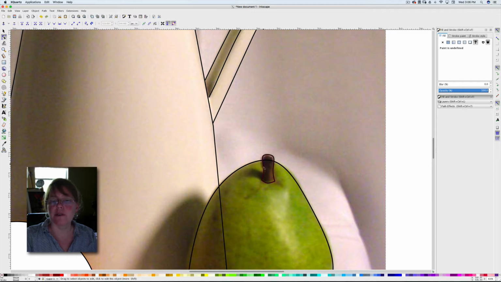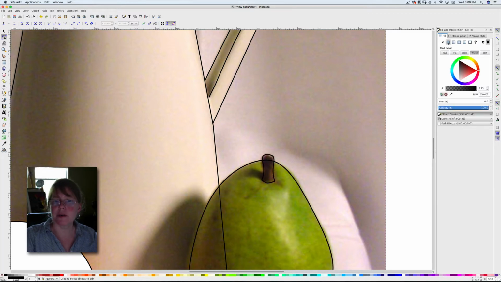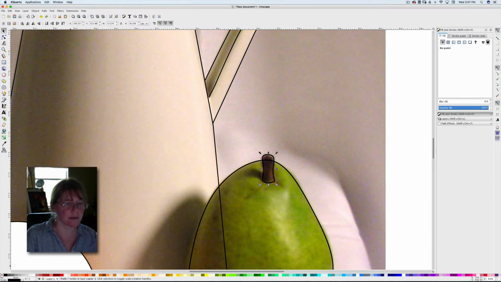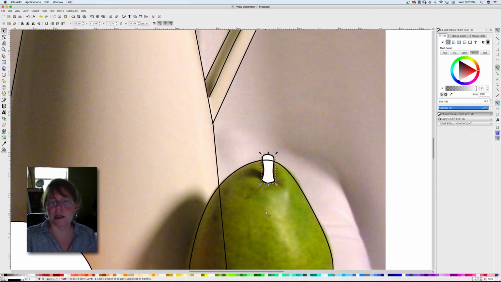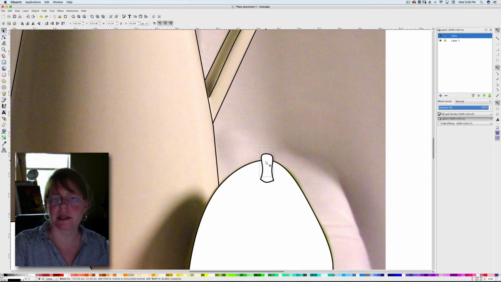So I'm going to fill that with white because I don't want to see that line behind. So I'm going to fill that, and I'm just going to go down here and select white. Well, I thought I was. Oh, it's because I don't have it picked. Well, that probably helps. All right. There we go. And this one, this is behind, so that's why the line is showing. So I'm going to rearrange that. I'm going to send that to the back. There we go. Now I can adjust that from up here.